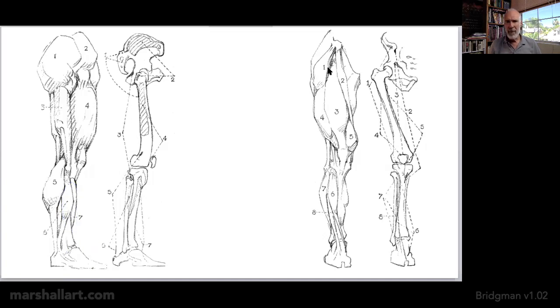When we look at them from the front, we're going to see that we have, as we had on the torso, an external oblique in a sense and an internal oblique. Actually, it's the other way around. This would be like the internal oblique. That would be the external oblique. This would be more like the internal one. For the ankles, they go. And those will pull and they'll spin the leg around.